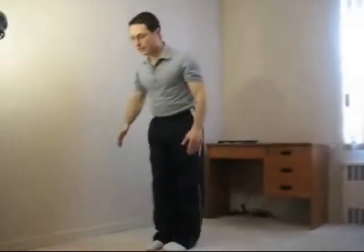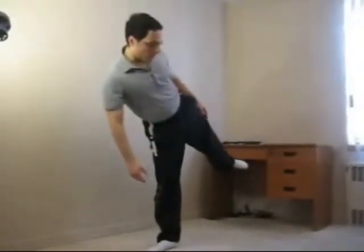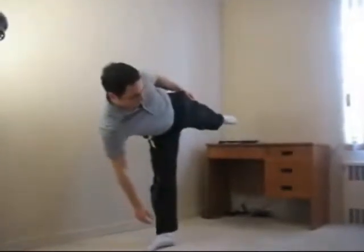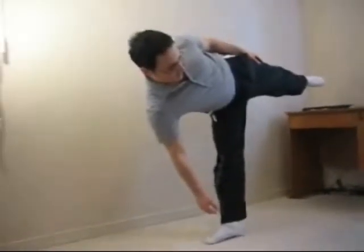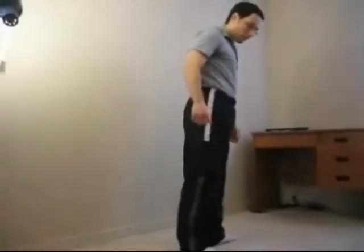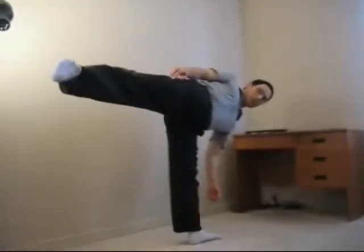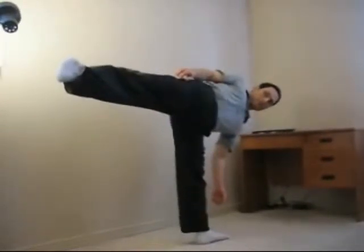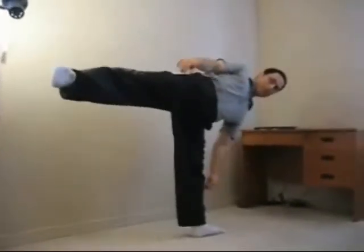Now, we do not throw a side kick like this, of course. A side kick is thrown when the body is turned. So the position we need to work on is a balanced position like so. This also strengthens the hip and the midsection on that side. Same thing on the other side. Very slowly getting into this position, maintaining it. Keep your hand up if you like.